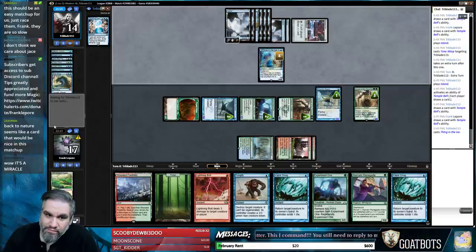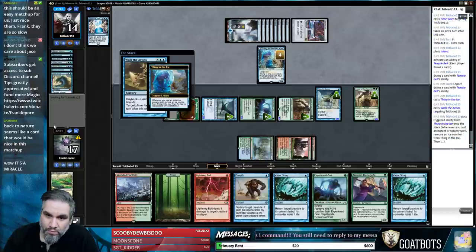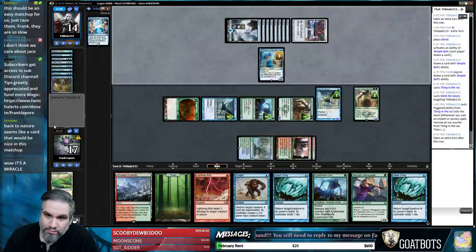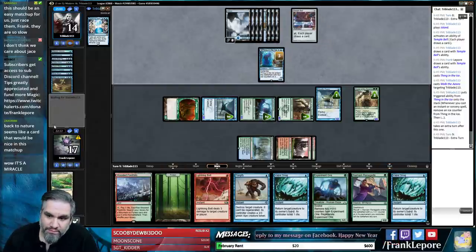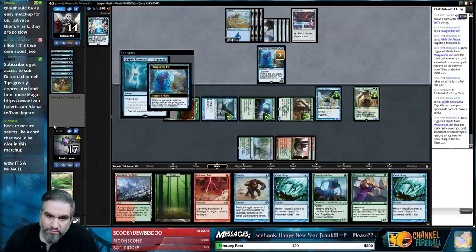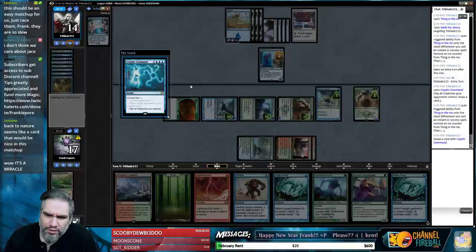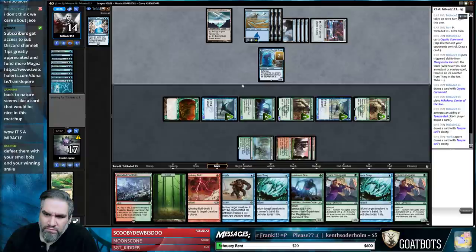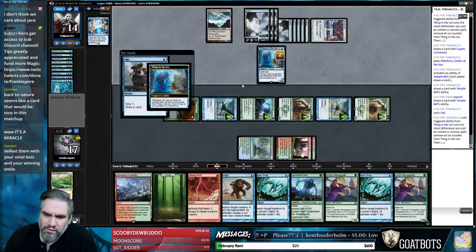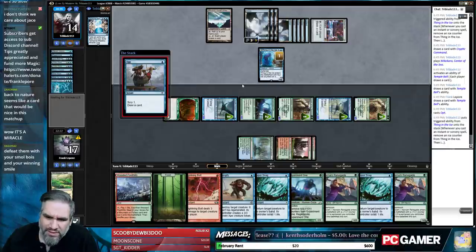There you go. No buyback is pretty bad for us. Yep. Tap all creatures and draw a card. Weird. That seems just worse than bouncing something, right? Like bouncing the Dryad Arbor? I don't know. Maybe it doesn't matter at all.